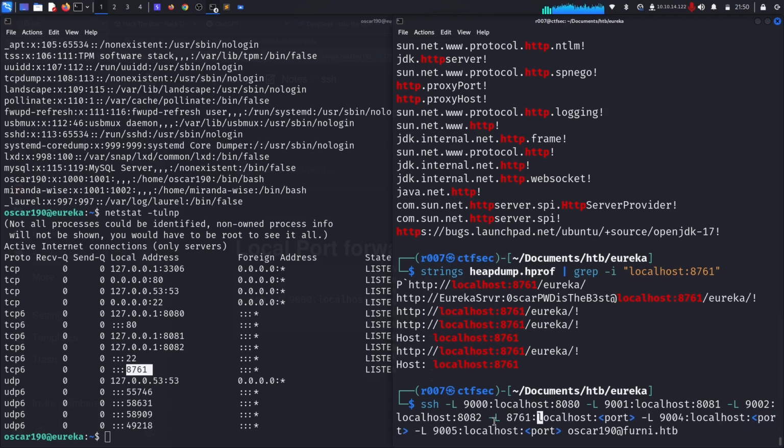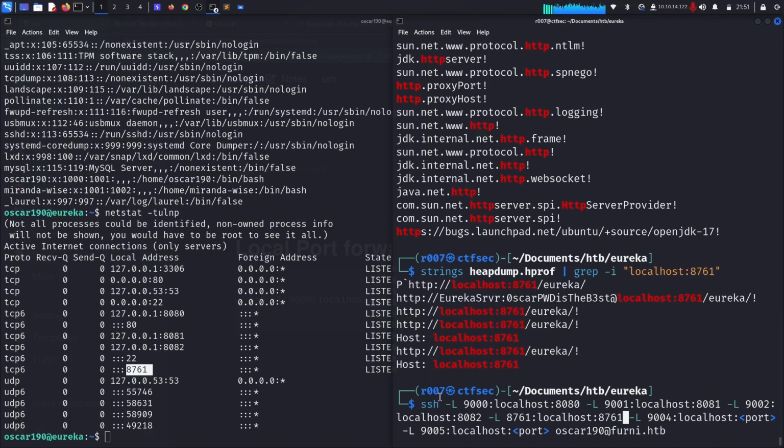So we can bind it to the same number. 8, 7, 6, 1. What else? Do we have any other important ports that is listening? I think that is just the big deal.